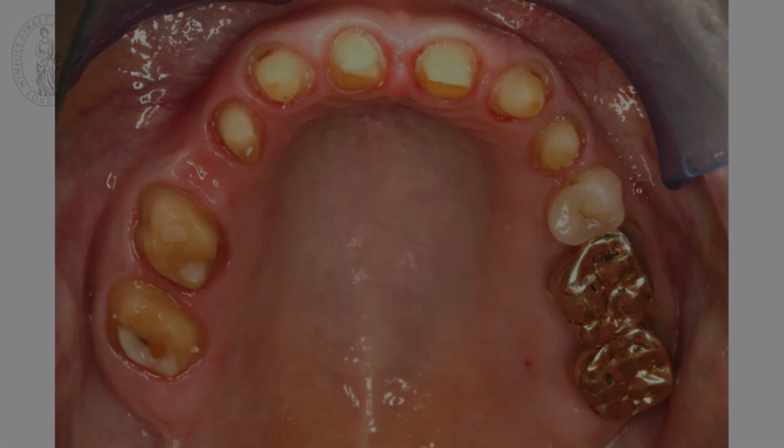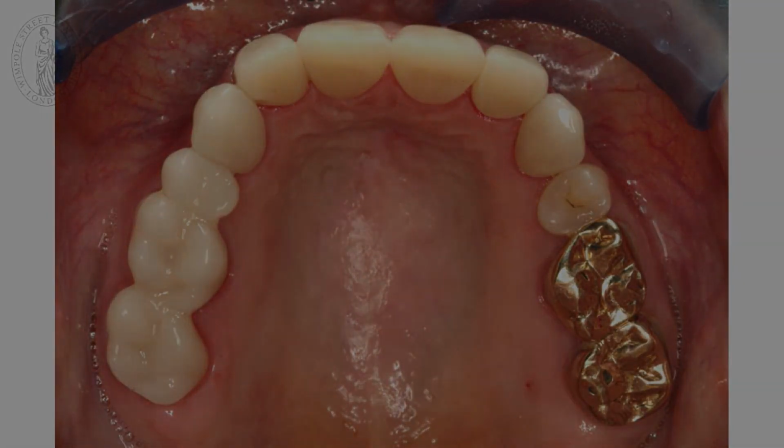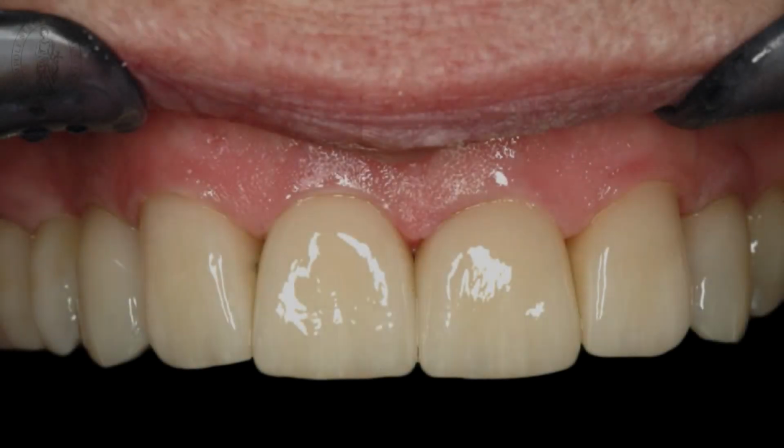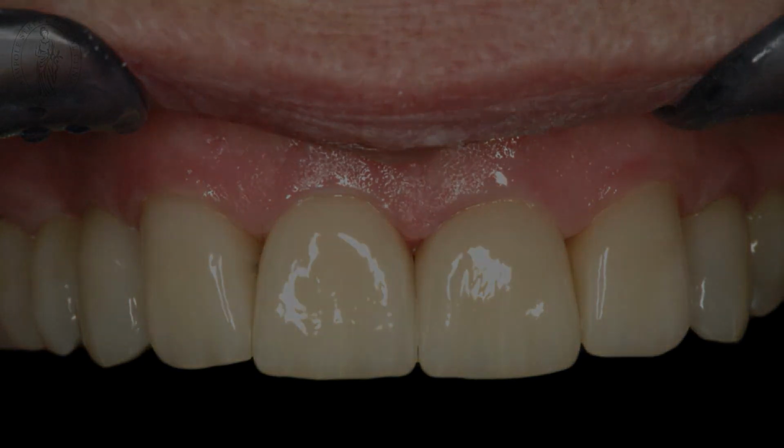And that's the situation then with the try-in and then the final situation cemented after 1 week. And you can see these teeth look quite natural. The gums in between the teeth will still have to recover a little bit because of the placement procedure. We have to push the gums a little bit away so that the crowns really cement properly onto the tooth.